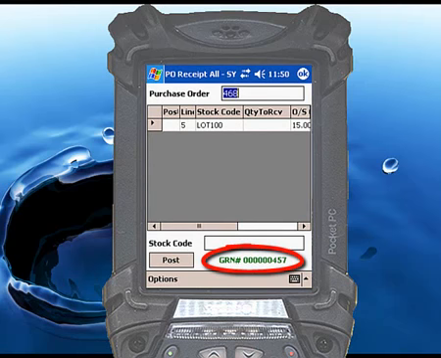Note that the traditional Post Successful message can be modified to display the GRN number generated by SysPro for the PO receipt transaction just completed. If one or more lines on the PO require inspection, you can select the line by touching it or by scanning or entering the stock code for that line.